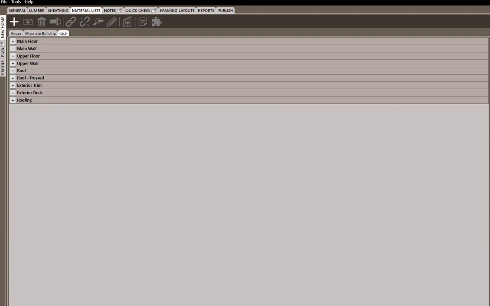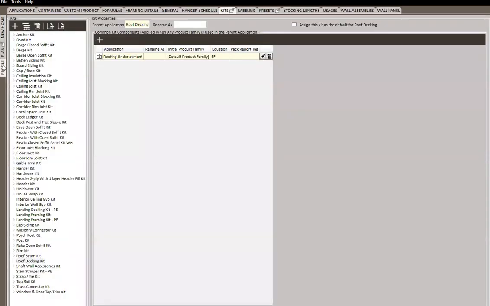But today we're going to return to kits and look at a few more of the particulars. Again, we're trying to get into some different levers that are available that may be useful to you in the different ways that you set up your kits. So we're going to jump over here to the profile tab, and we're going to continue with a similar idea to where we were last week with that roof decking kit.